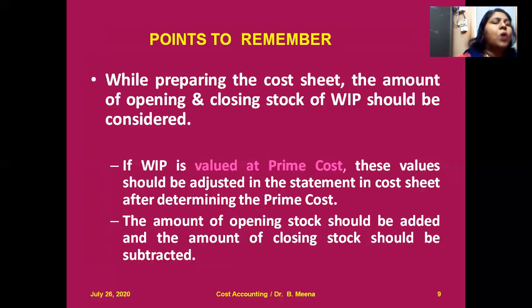Closing must be deducted because the closing is not the part of that monthly or weekly or quarterly or half yearly cost. It's not the part of that cost. Say for example, I am preparing a cost sheet for this week, which means I should not consider the closing stock of the raw material for this week. So that's why the closing stock, either materials or work in progress or finished goods, must be deducted. Only we need to consider the opening to know what is the cost for this week, what is the cost for the month. So we should not consider the closing. That's why we are deducting, there is a logic.